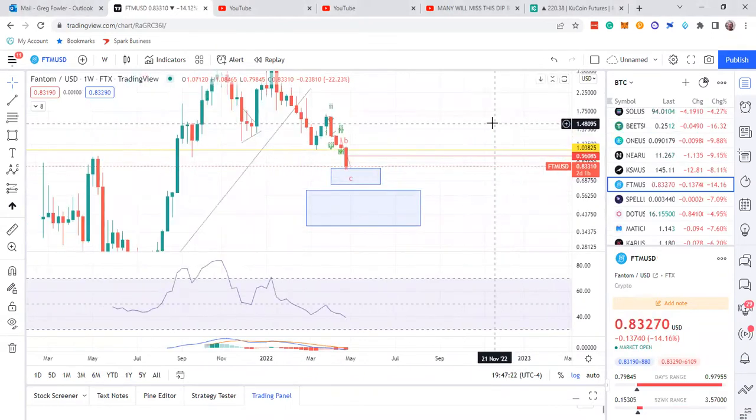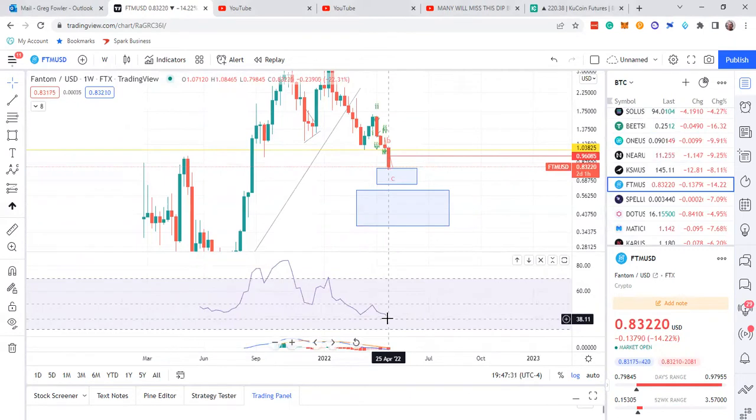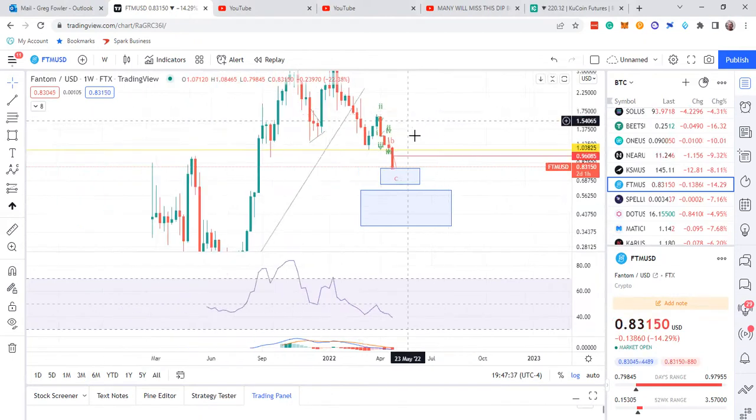I have boxes here, and people sometimes wonder what my boxes are doing there and how I come up with the box. But this looks pretty good. Now on this RSI, that RSI looks pretty good, but it's just not low enough. This box on the whole cycle of Phantom is the 0.786 correction — so it corrected 78% off log of its whole cycle. More than likely for a coin like Phantom, it is not going to be deep enough, especially with what's going on with the chain. So I think 786 is pretty normal after a cycle for any type of coin.